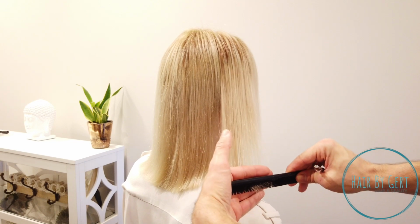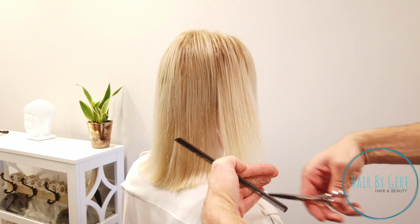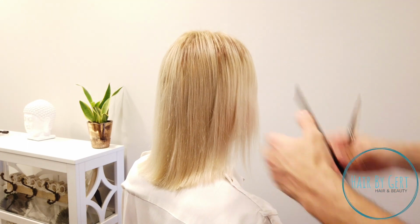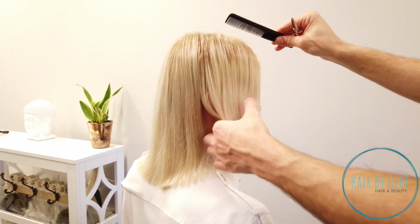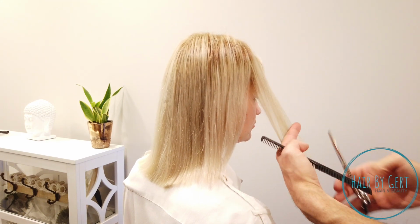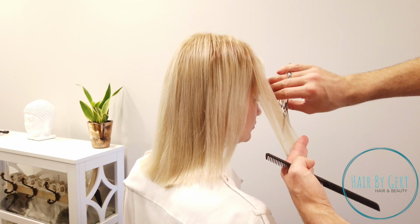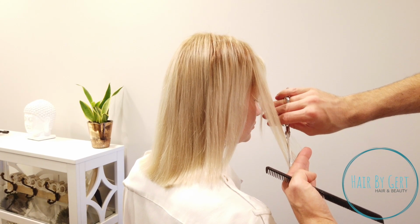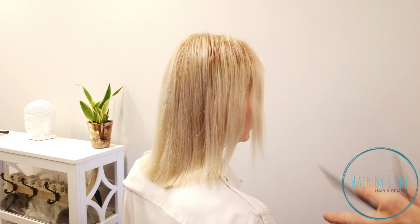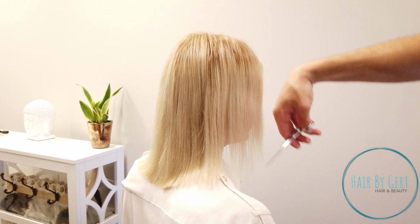So same thing. Bring your hand a little bit in the back here, so then the front can be a little bit longer. So same thing here. We're gonna slide the hand down. And those are all the dead ends. And you can go back, as I said earlier, and dust the ends too.